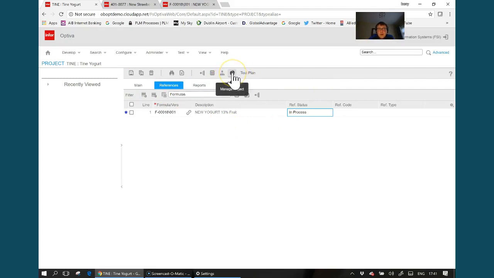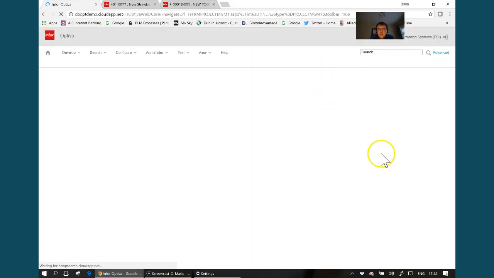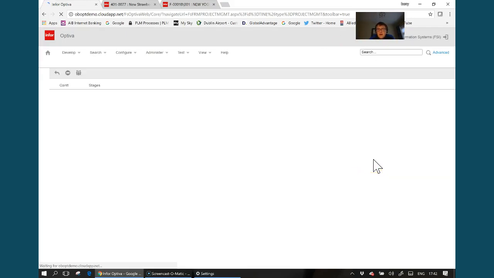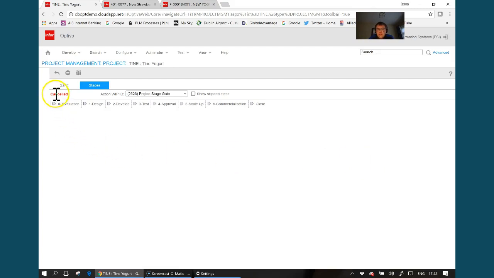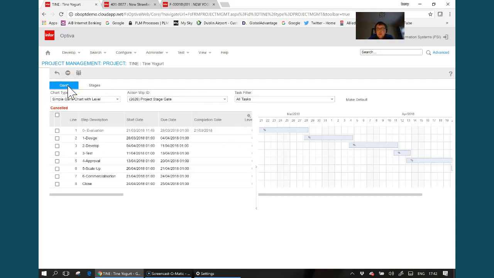I'm going to click on this little pie chart here. So this is how you manage advanced projects. So within advanced project, this is basically the Gantt view of a project. So the time frames, the tasks. So we would take the list of tasks that we have for Tina for a given project, probably based on the launch process you have at the moment. And then we create predefined tasks in the system.